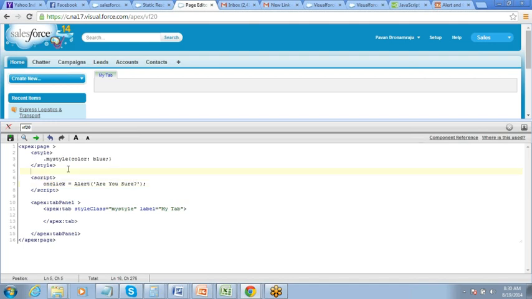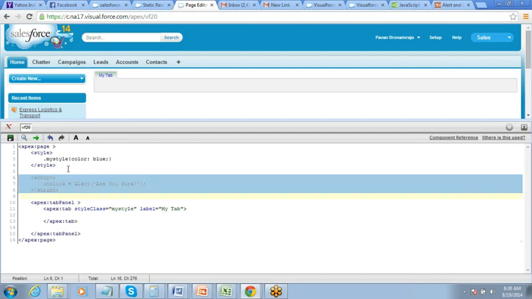So you can define your JavaScript here, or the same concept, save it in a file, upload it as a static resource and use it. So that is how it is, right?